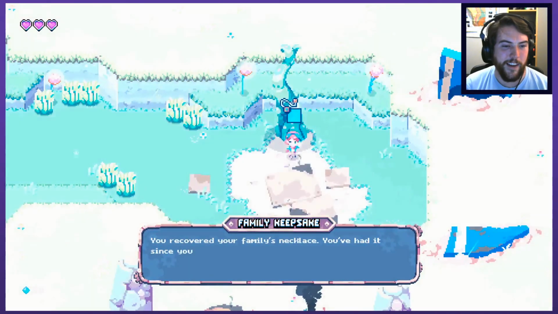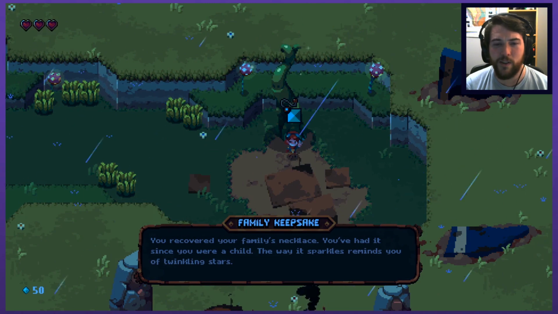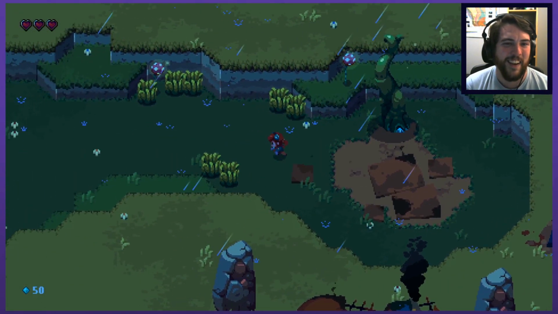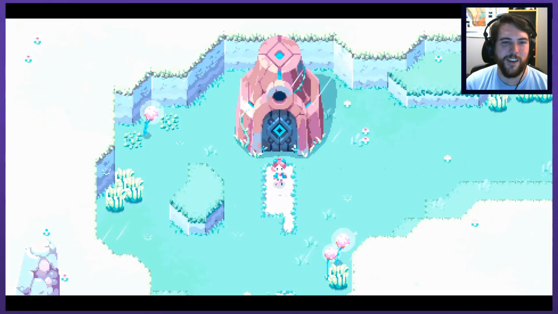The family keepsake. You recovered your family's necklace. You've had it since you were a child. The way it sparkles is light. It reminds you of twinkling stars. And surely we press this up into our little hatch.